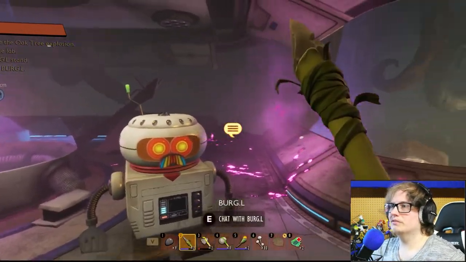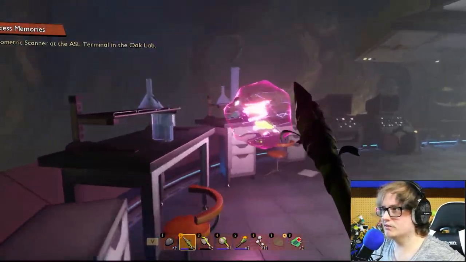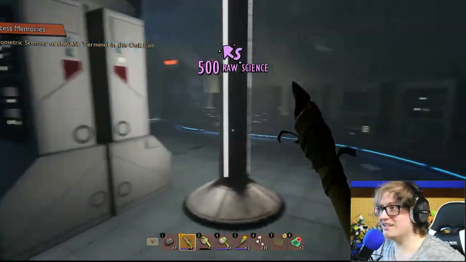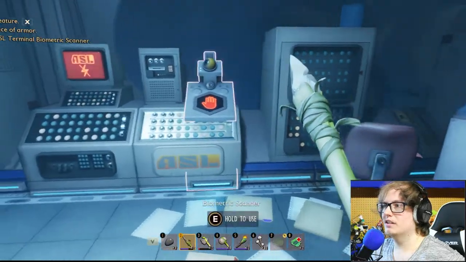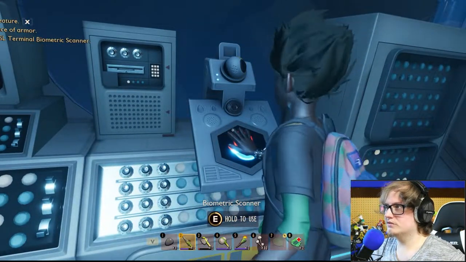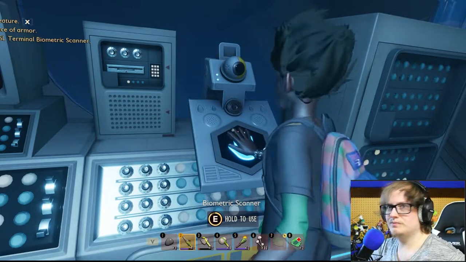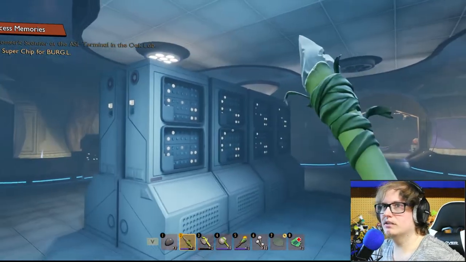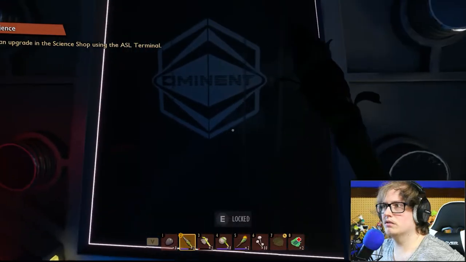Whatever, Burgle. Okay, well let's go touch this. Oh, raw science. We'll take that. 500 science? Jeez, that's a chunk. That's chunky. Ching. Yes, Willow, we got it. We got that. I got a great backpack. All right, Willow. Let's retrieve a super chip for Burgle.